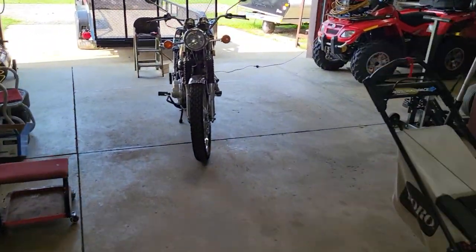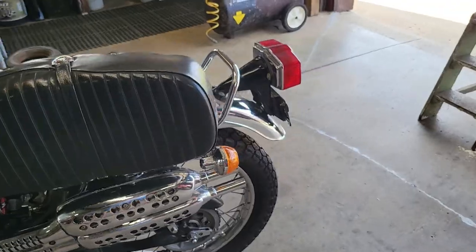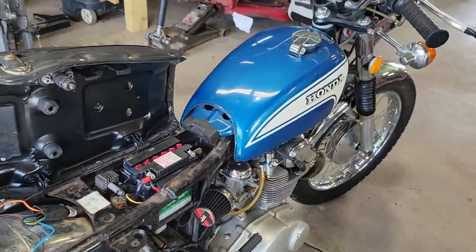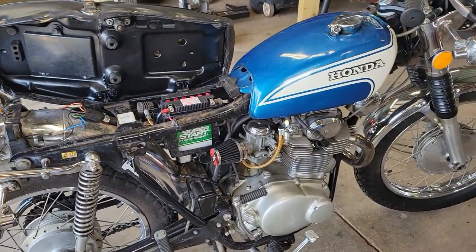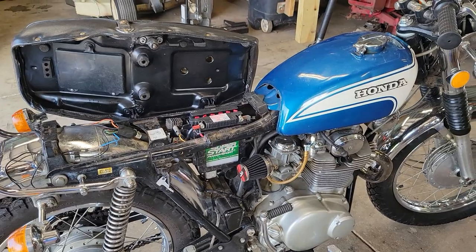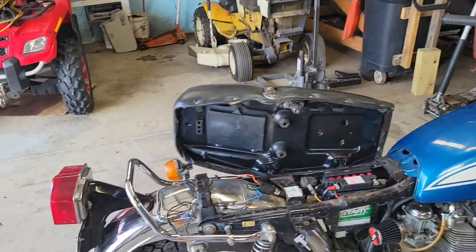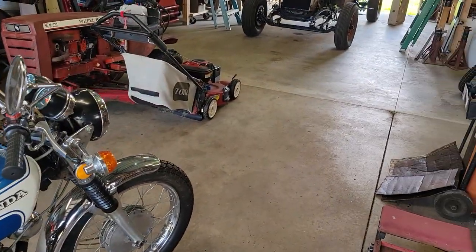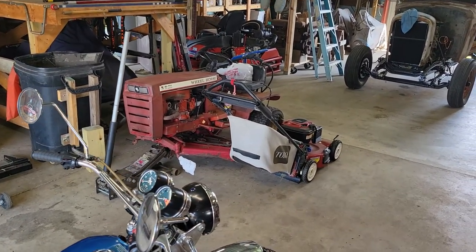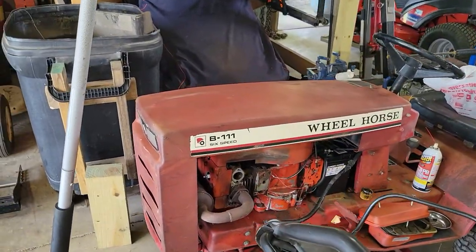Some folks were interested in the CL350 when I made the first video. I don't want to start it right now because I've got the carbs all drained off. It does run, but it kind of pops and then when you put a load on it it really misbehaves. The zero-turn is back at my brother's house — I have the wheel horse; that's next. We're going to get that push mower done, get this thing fixed up and running, and get it back to him.